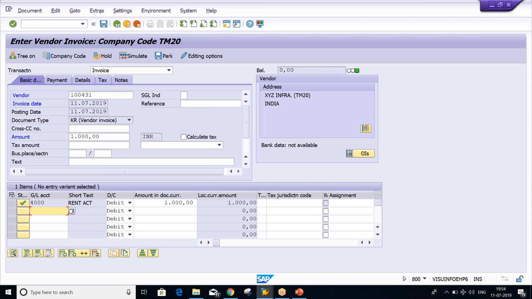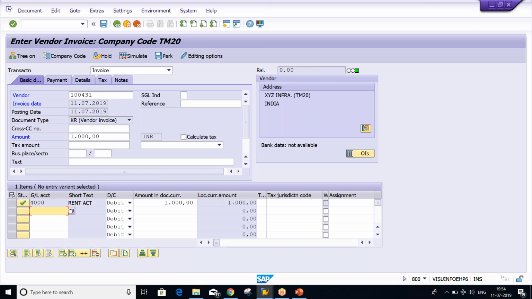Now here the next question was derived from your answer itself. Okay, it can be controlled by field status variant and field status group, and the same field is getting controlled by posting key also. So why has SAP given the same setting at two different places? The answer will be: even the same answer is given in the current recording also, that one is client level setting and the second one is company code level setting. It means posting key is a client level setting and field status variant is a company code level setting.